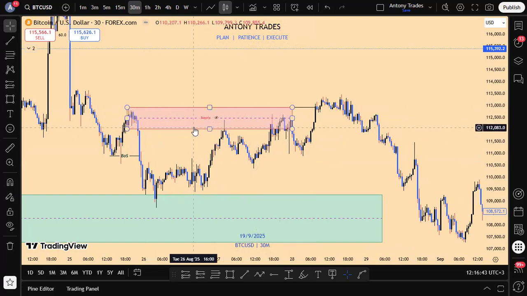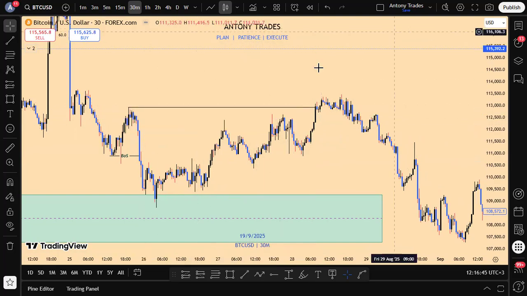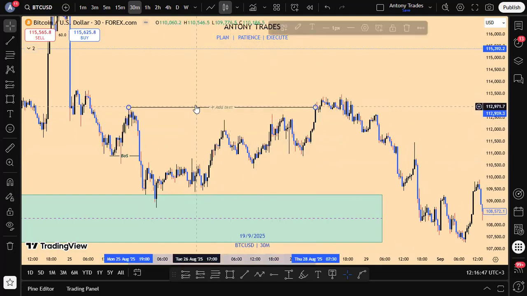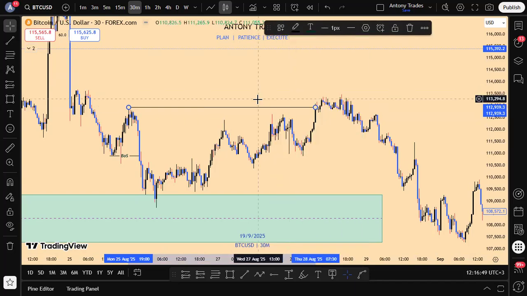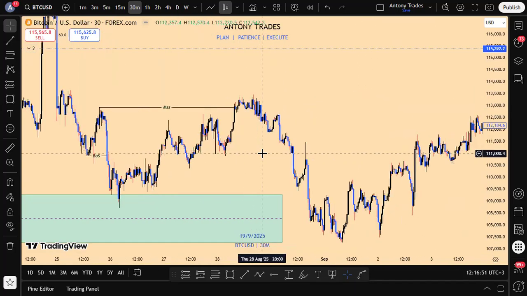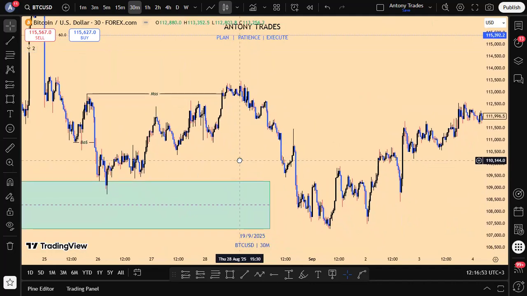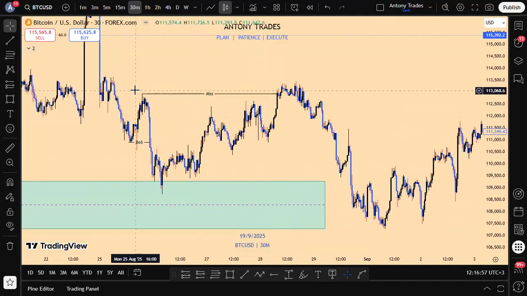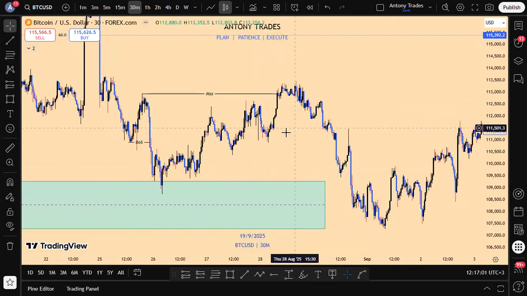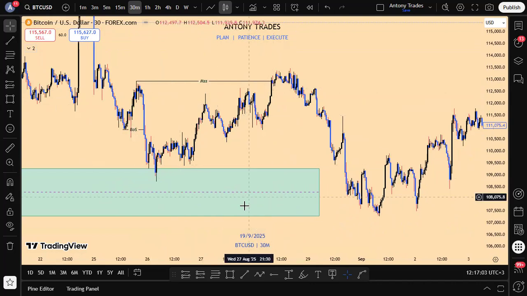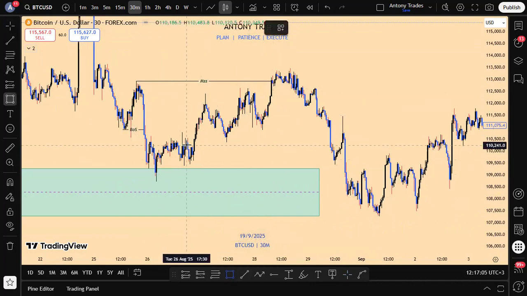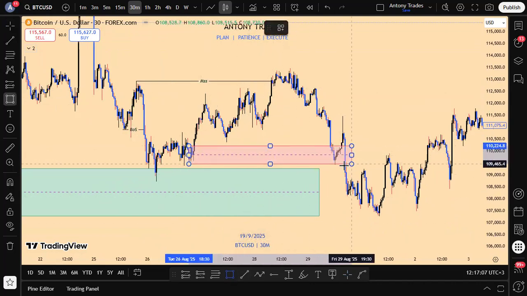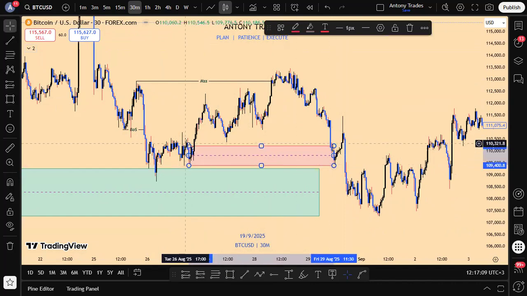So now this eye got broken. Now we have some kind of shifting structure here. Now, this is where you get your first loss. This was a valid change of character, guys. This was a valid change of character. Don't want to lie. So now that means your supply will be not supply but demand will be down here. And this is the only area that you have a demand zone.